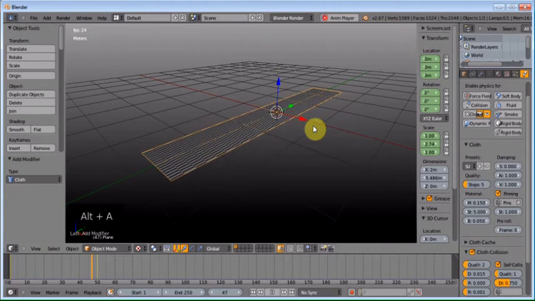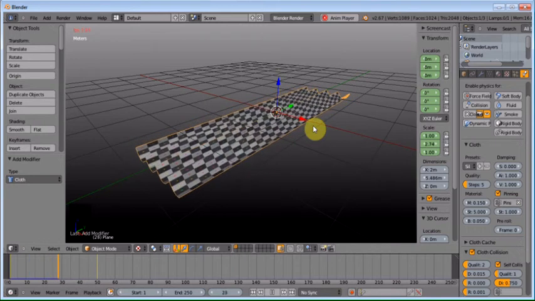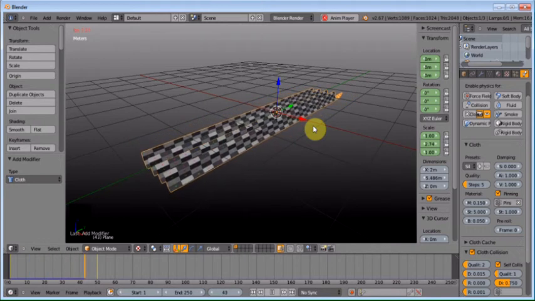We should be good to go there, so I'm going to use Alt A to start my animation. Let's see what happens. Something's not gone right there. I'm just going to let this play out once. There we go, it worked the second time. Sometimes it's worth just letting it run through a time or two, and we can see it's writing into the cache, the buffer, because we've got this blue line as it's recording.